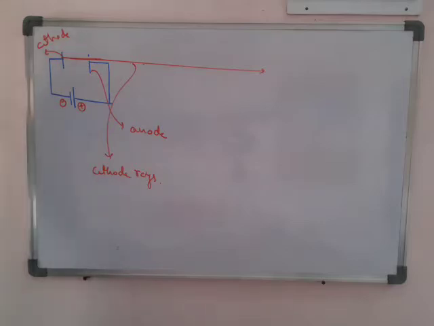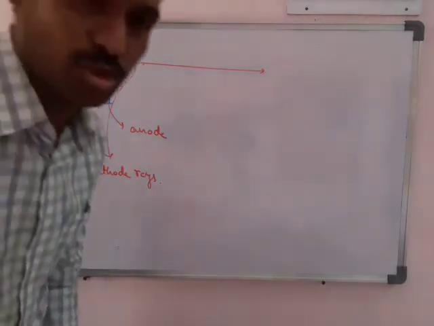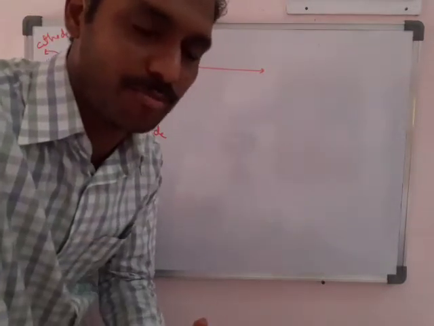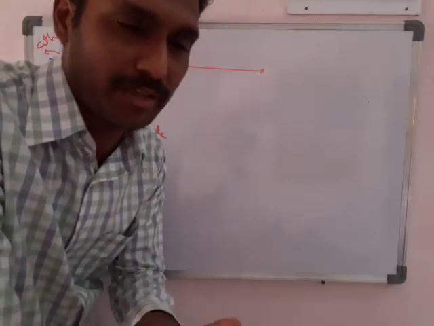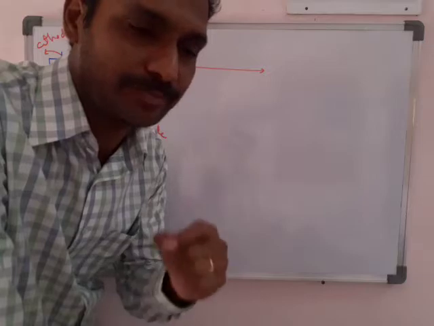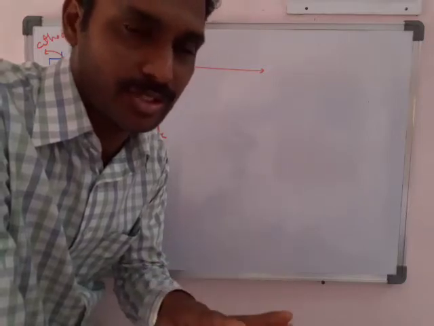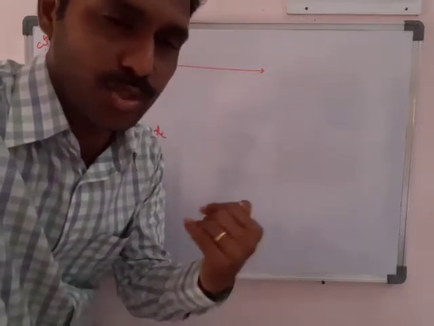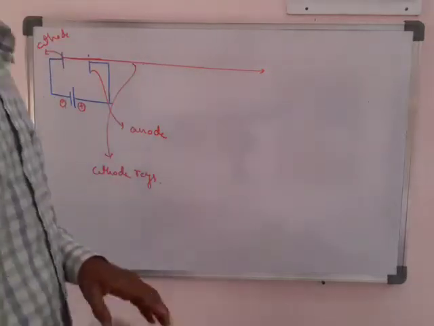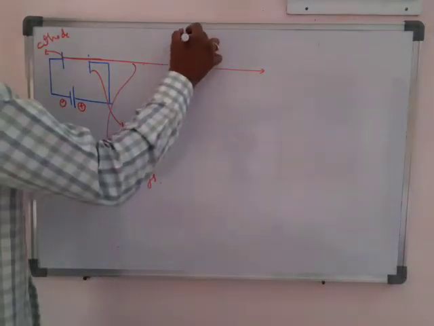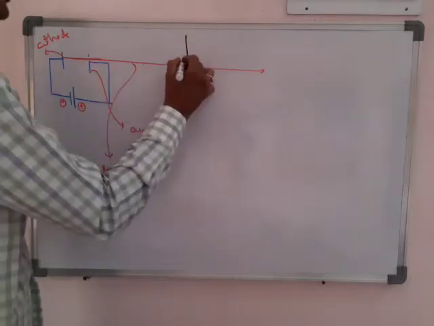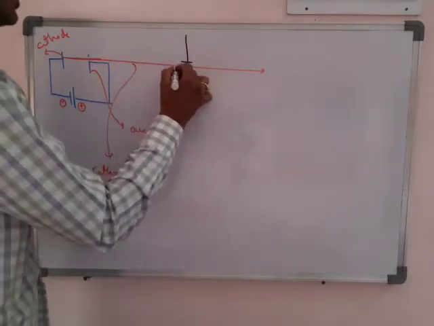Okay, so already we know there is no deflection in the cathode rays in the absence of electric field and magnetic field. If neither the electric field effect nor the magnetic field effect is applied, they move in a straight line direction. So if the electric field is applied, we place the plates where the rays come out.